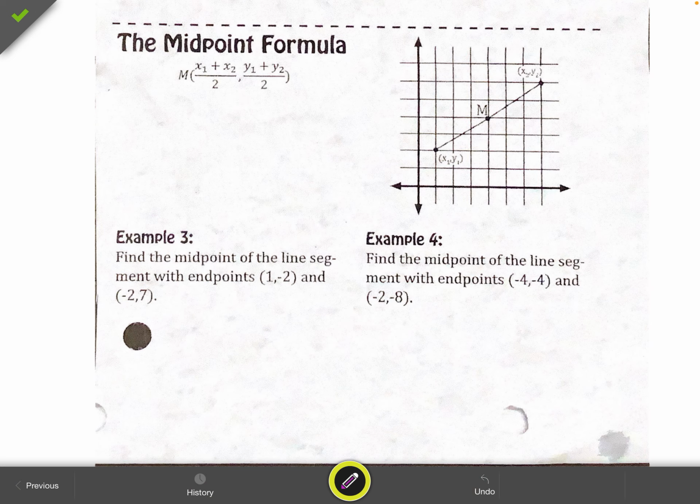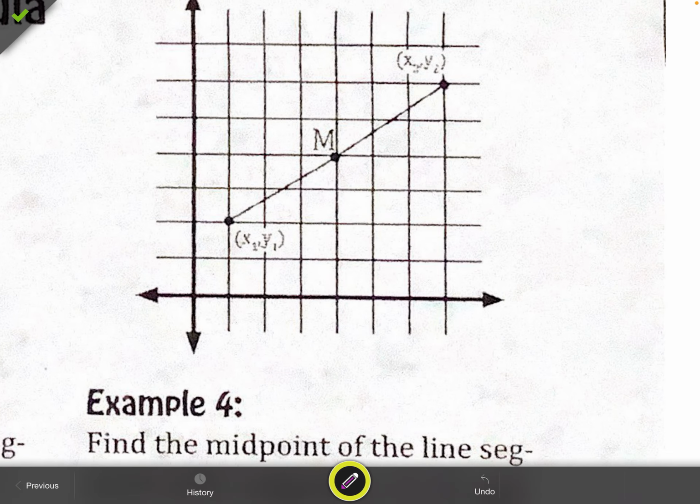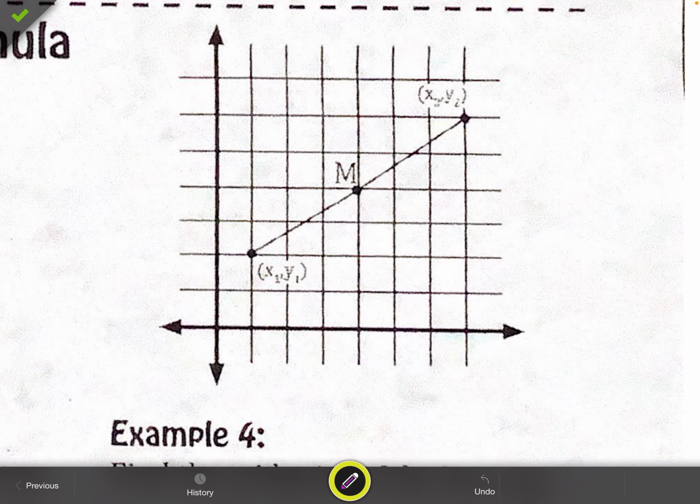The midpoint formula is the formula that lets you figure out the point that is in the middle of a pair of endpoints. So if we look at this graph, your endpoints are where your graph starts and stops. And then your midpoint is the halfway point between your two endpoints. Now, if they give you a graph, yes, sometimes you can just use the graph and your graphing skills to figure out what the midpoint is.